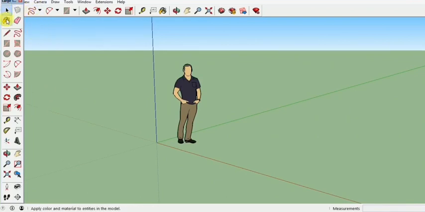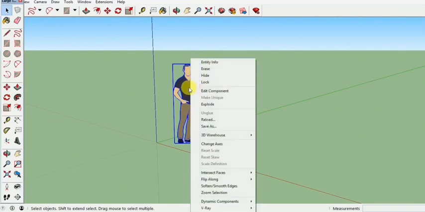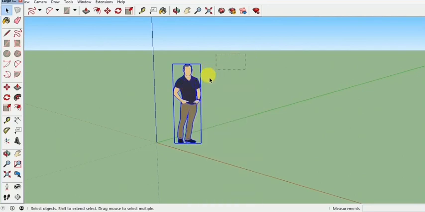The first category over here will have the selection tool, paint bucket tool, eraser tool, and make component tool. Now the first one over here, which is the selection tool, is the cursor for SketchUp. So we can use this to do a single click to select an object, right click to get into the properties of the object, do a right to left selection, which is the dotted line selection, and a left to right selection, which is a straight line selection. I want you to remember this because once we start drawing, you'll get a better understanding of what the dotted line does and what the straight line does.